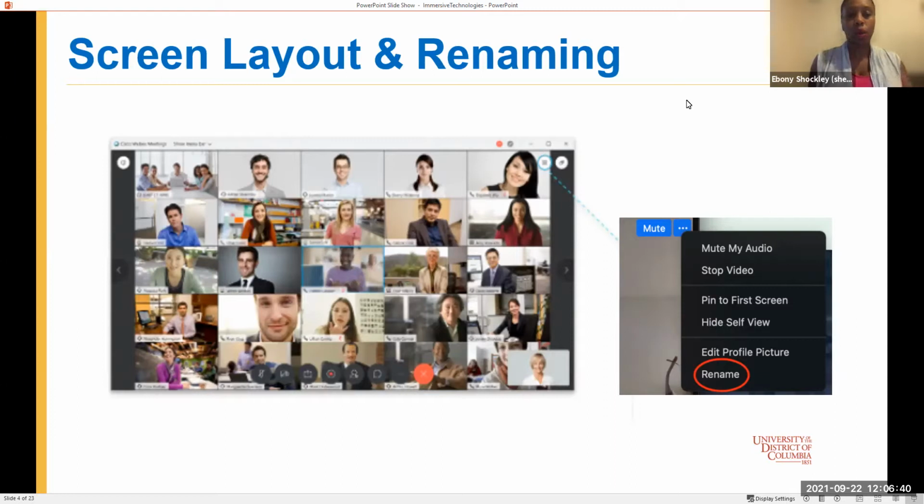Now, something that we don't have appearing for you is the opportunity to adjust your layout. But if you look in the upper right corner at view, you'll see standard, speaker, and gallery. Gallery view is the view that is before you, okay? So gallery view is what this looks like, or speaker view, and you will see potentially me. Although right now I see David.